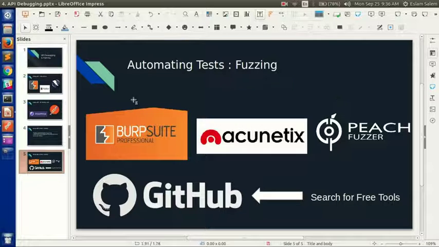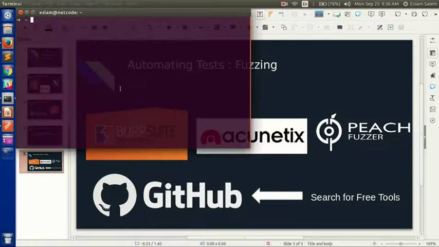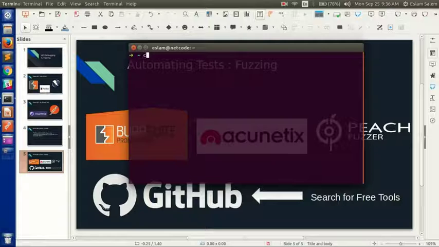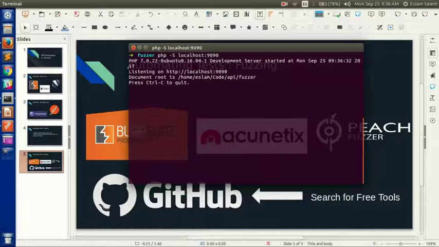So just for example, to understand how fuzzing works, let's run an example. Okay, this is a PHP script I wrote for the sake of testing.